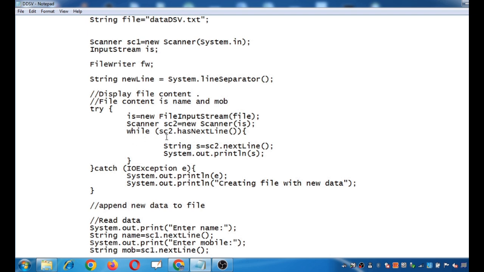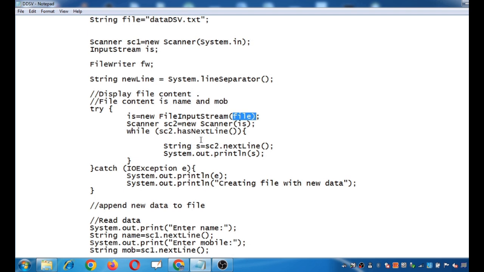Then cs2.hasNextLine, that is, this while loop will work until there are no lines left to read in the file data.dsv.txt.